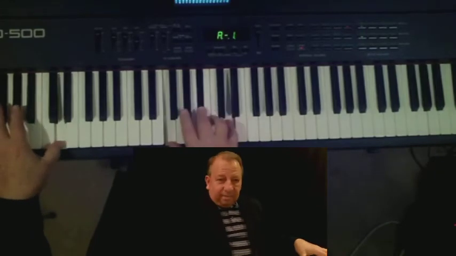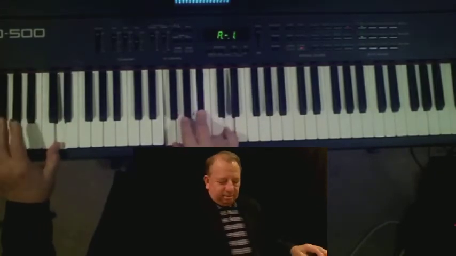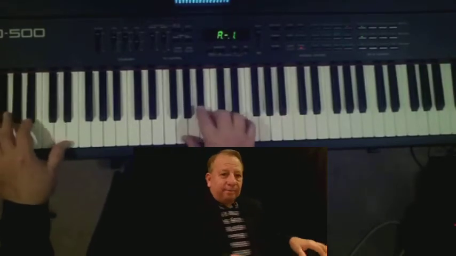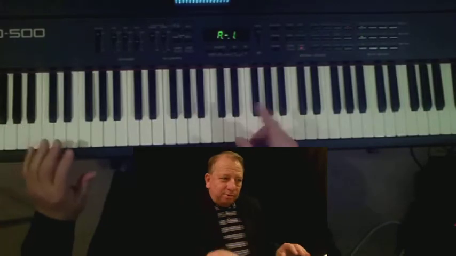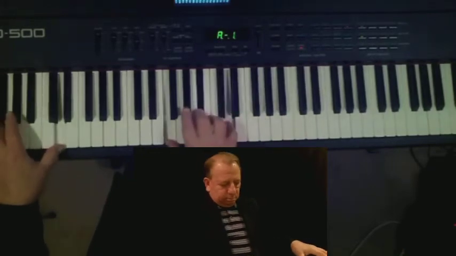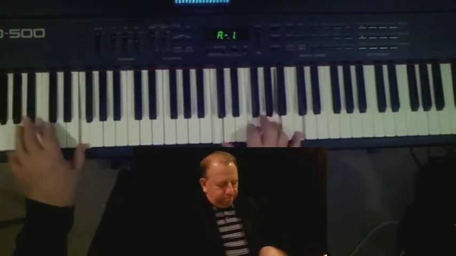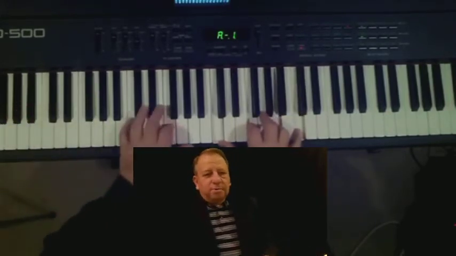Now that was a combination. I'm walking up. That's really the 5 minor with a D in the bass, okay? So it's 1, 5 minor, and this is a C7 with the E in the bass. So I'm using a combination of two, the walk up and the 5 minor 1/7. However you want to do it.